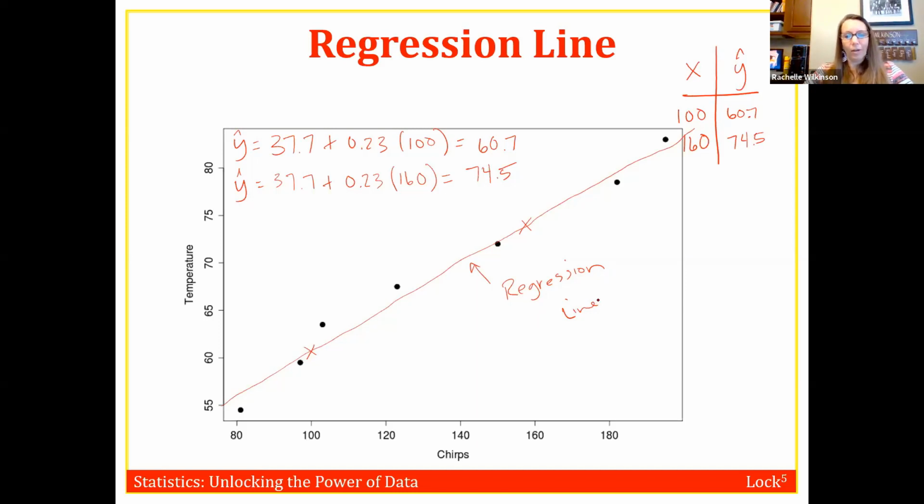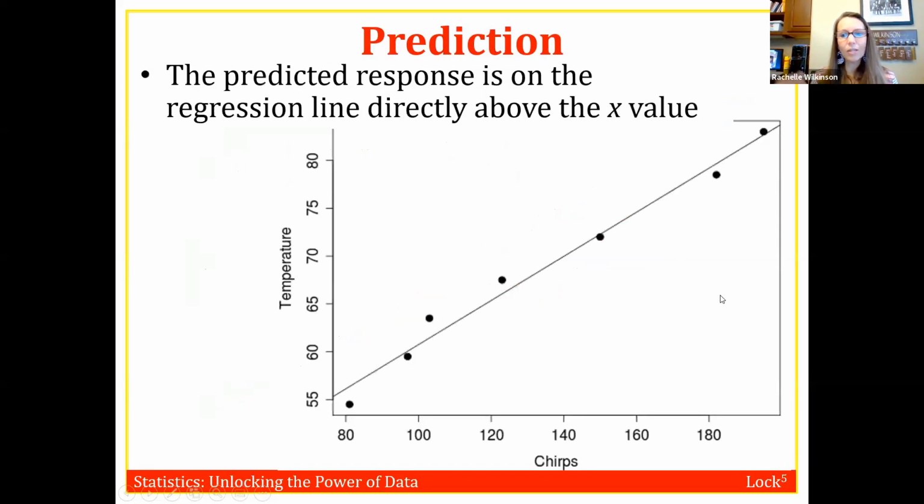So why would I care about having it on there? Well, first thing, of course, it looks cool on there, and it's kind of nice to see where that line of best fit is. And another thing is that we can actually use the line to make predictions. So first, I do have a computer-generated line on my next slide. Hey, look at that. I did pretty dang good at getting my line on there. My x's actually went right through the real one. Okay, so let's talk about how we could use the line to help us make predictions as well.